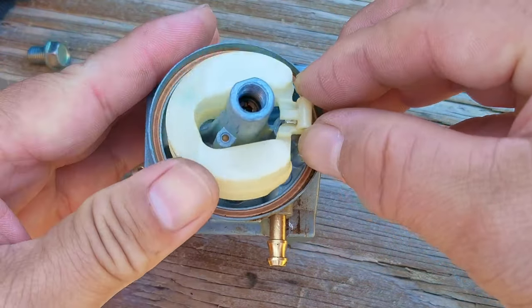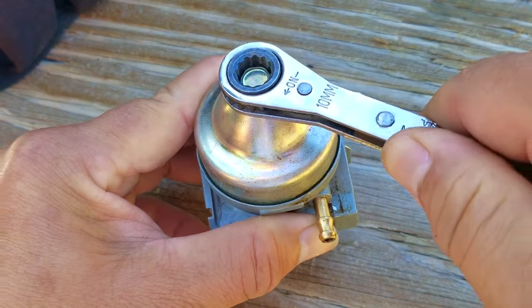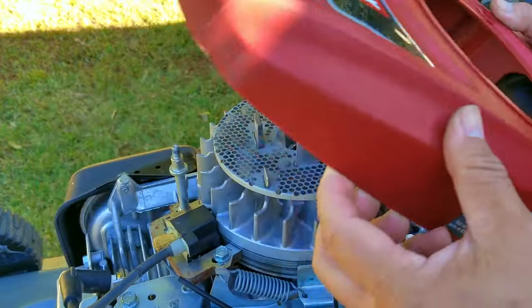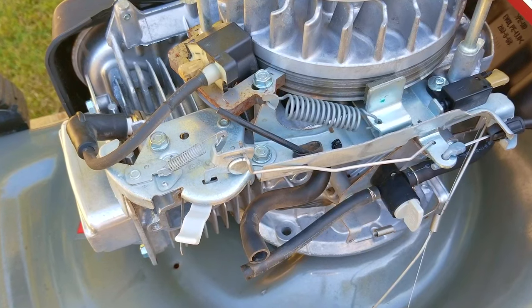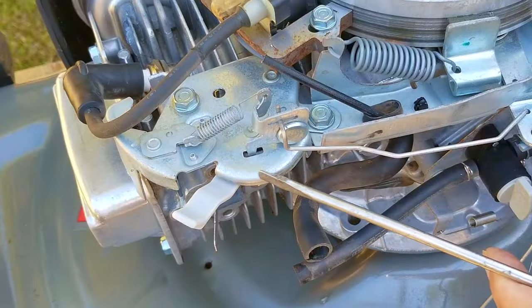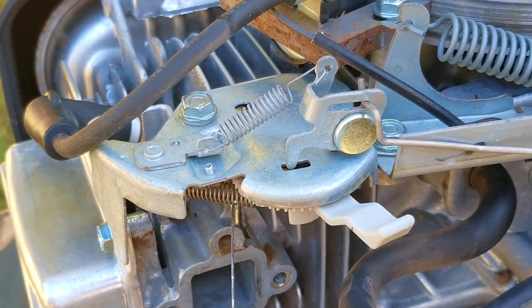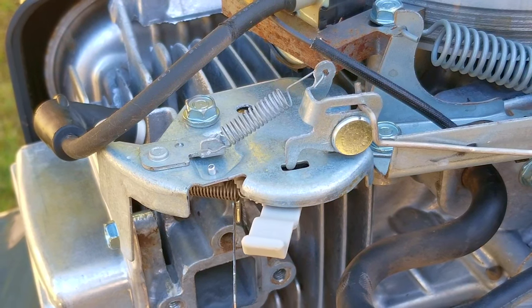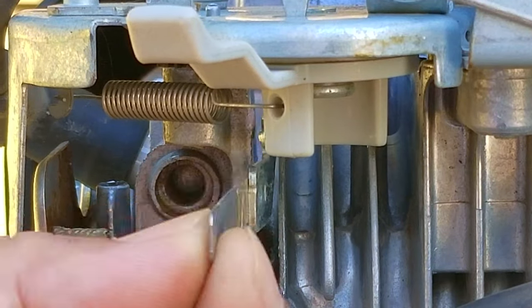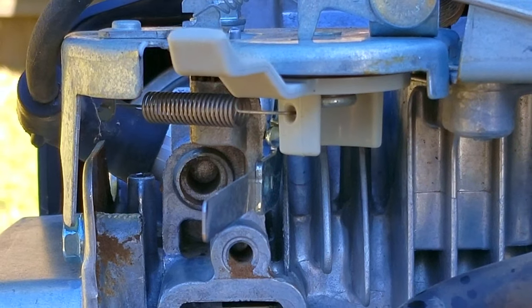The next thing we need to check on is the choke system. Remember me saying I didn't care for this style of choke system? This time we're going to get a better look at it. To get a better view, we'll need to take off the plastic cover for the engine. What you're looking at is the flywheel brake, the ground switch for the coil, and finally the release for the choke. When you close the brake handle, it not only releases the brake and ungrounds the coil so the engine can run, but it also moves the linkage for the choke delay. This lever releases the lock holding the delay and gives you time to start the engine before the choke is automatically turned off. This is designed to make it more convenient for the user and make sure the engine won't be running while it's being choked — running an engine while it's choked causes it to pollute more, and that's something that's not tolerated nowadays. I'm going to lubricate the contact and moving parts of the choke and start to put it all back together.